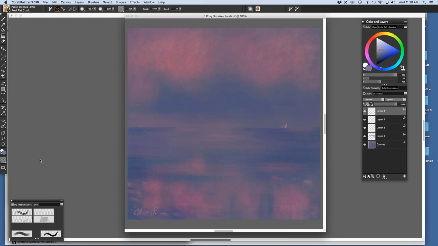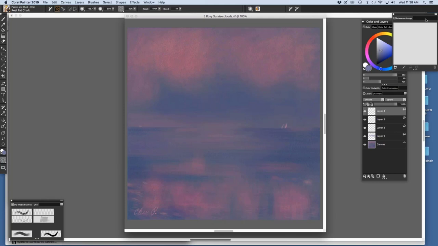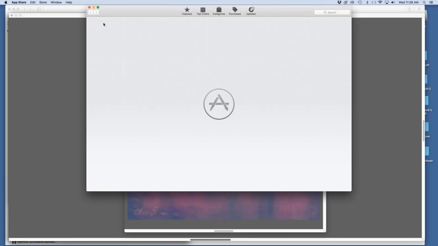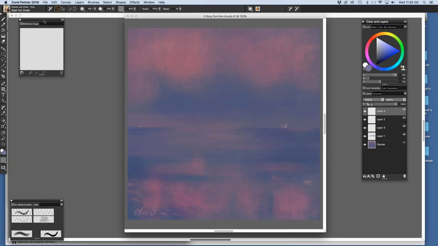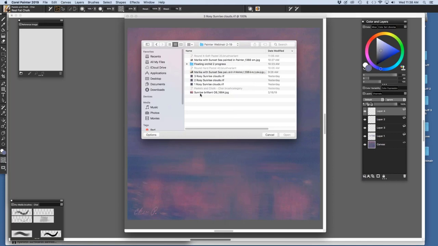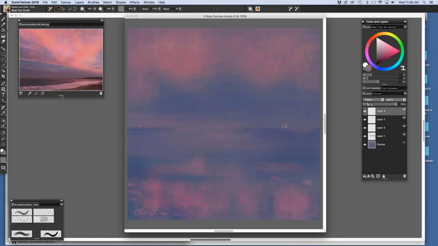It was really inspiring. You know, we've been having some really gorgeous sunrises, and I used color. Let me just open this reference image. I'm sorry about this dialogue box. Let me just get rid of it. It's going to bug us here. Okay, I'm going to choose my reference. Let me see. Okay, this particular image right here is what I used for some color in the little abstract.